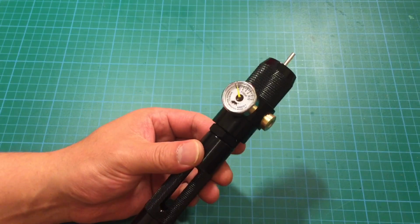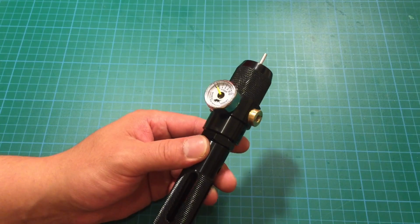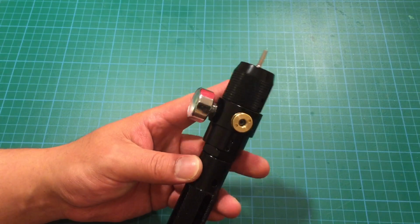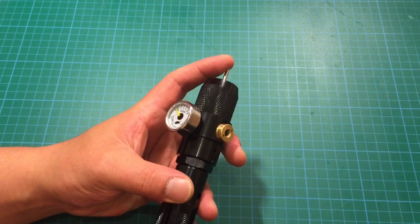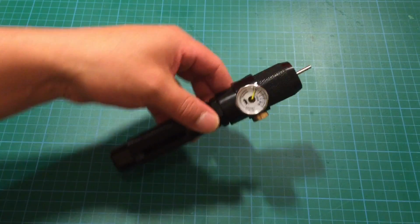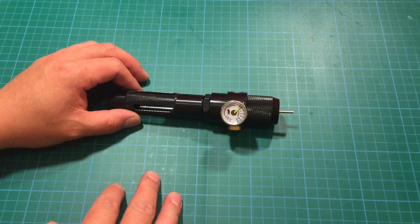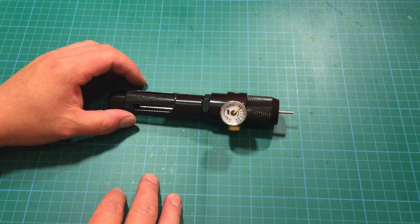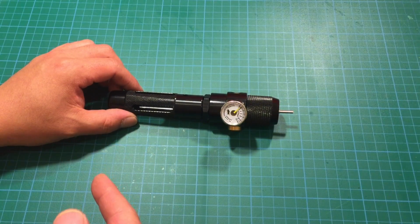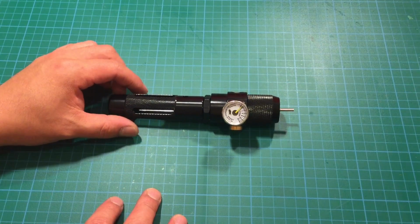Okay, so to make it short and sweet, this is a good tool but expensive, and it's not incredibly robust, but it seems to be able to do its job. It's a shame that they don't include a pouch or any protection for the nozzle there, which was possibly its weak point, but other than that, I'm quite happy with it. This is my personal opinion only. If I tried this before I bought it, I probably wouldn't buy it. It's very expensive as a tool, and also CO2 is just way too loud for my personal taste.